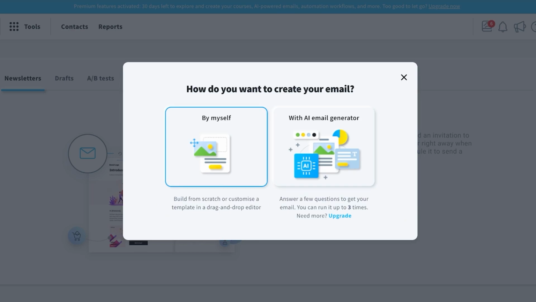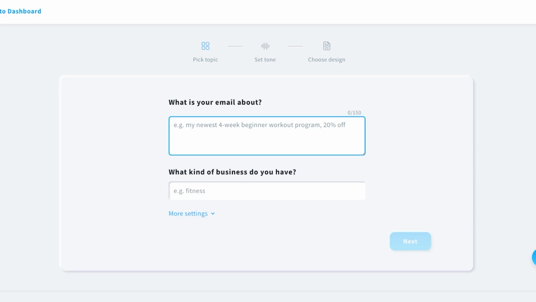So we're going to be proceeding on to the AI tool because everyone wants to use AI to simplify their business processes. And why should we do anything from scratch when AI can help us in building some tried and tested, amazing templates that are useful as well as are going to rank well in conversion rates? So from here, we're going to specify what our email is about.